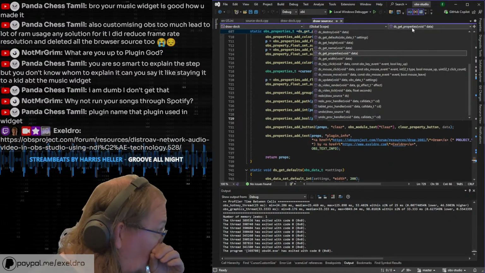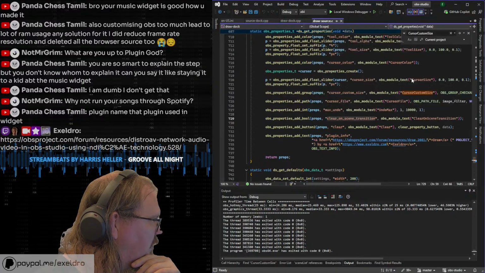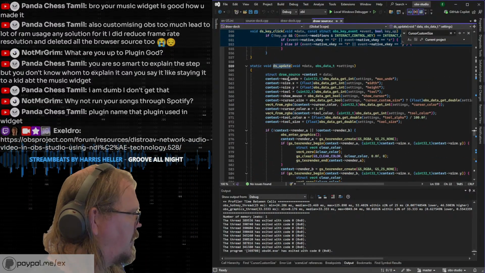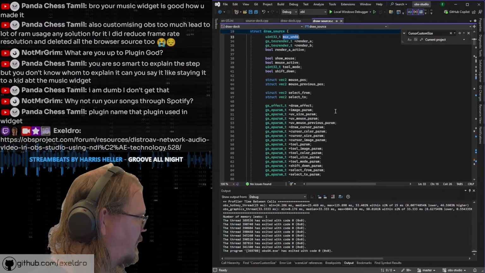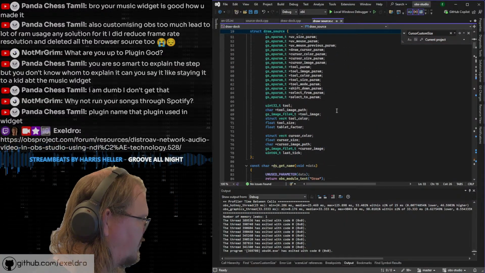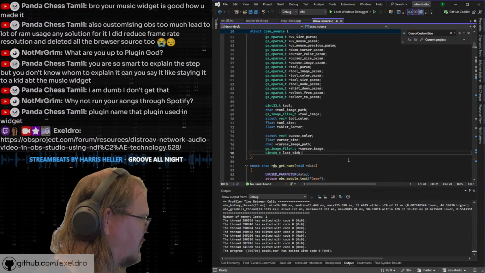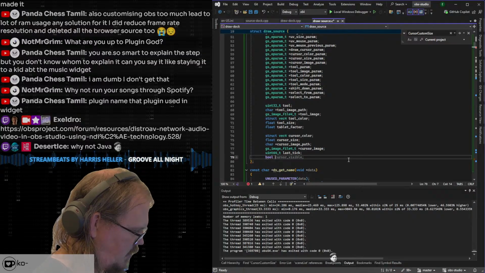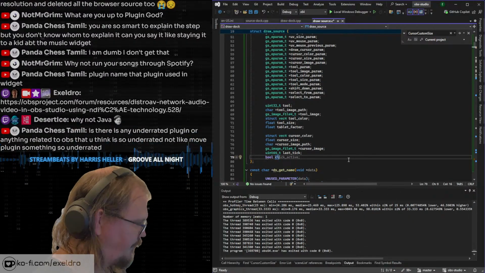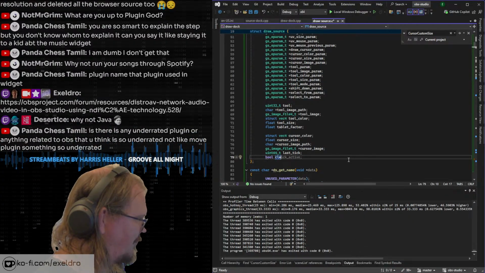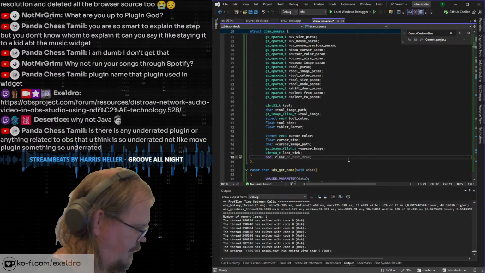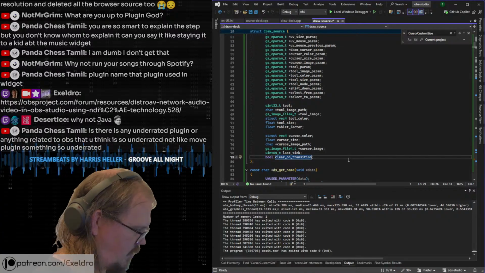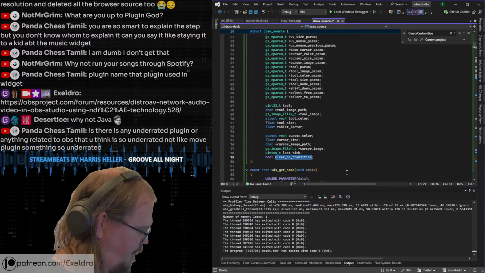Let's see. We need to do in the update call. We need in our struct an extra boolean. Clear on transition.